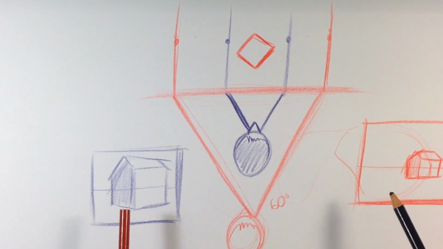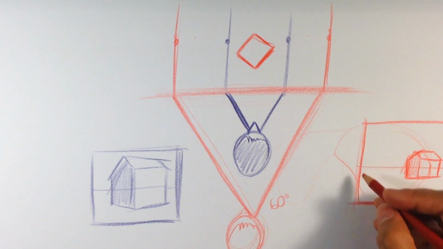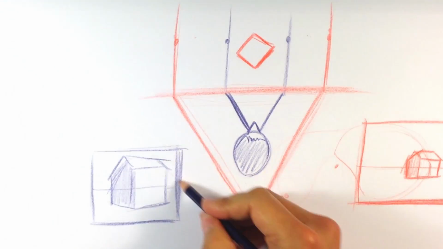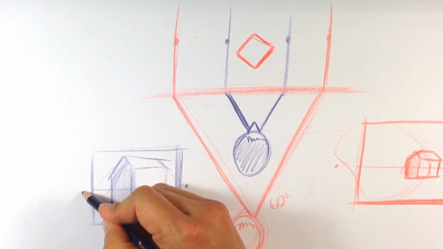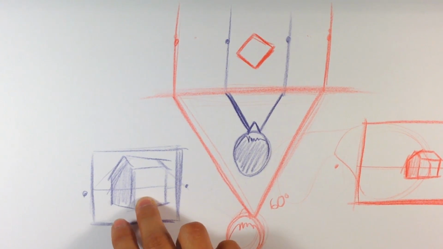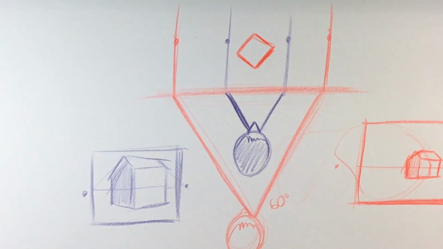Now, the difference between these vanishing points is huge, right? The vanishing points with this are way out here. And this guy's are probably over here. Right. Although I drew it bigger as well, so he's also physically closer. He doesn't have to be physically closer if you do that.